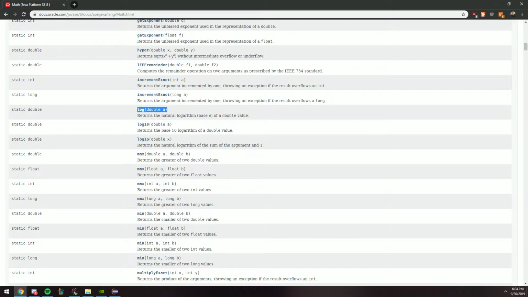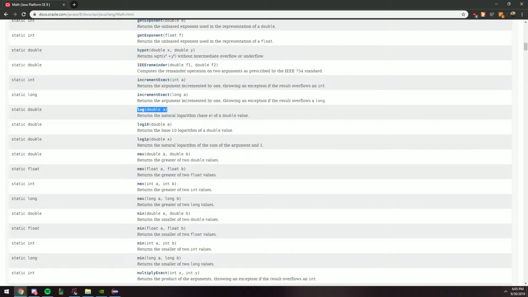Log, maybe. If you don't know how logarithms work, you can search it up, but basically it's saying e to what power equals the number. So if you did e cubed, then log, and in this case it's technically natural log, but we just call it log for some reason, log of e cubed would be 3, because e to the third is e cubed.